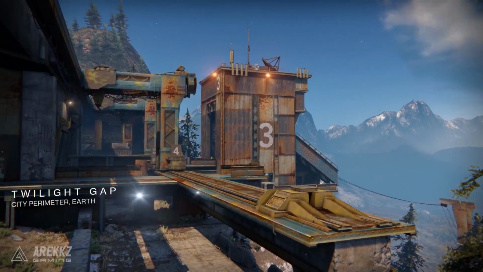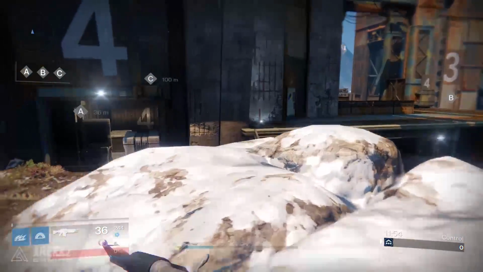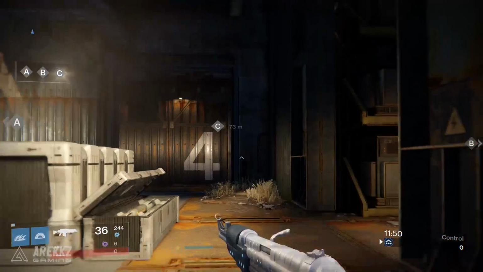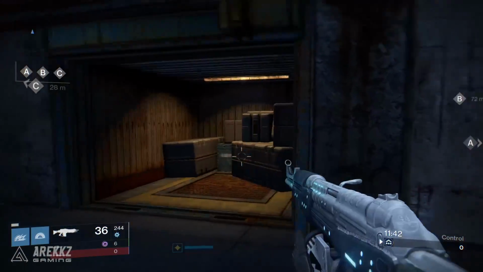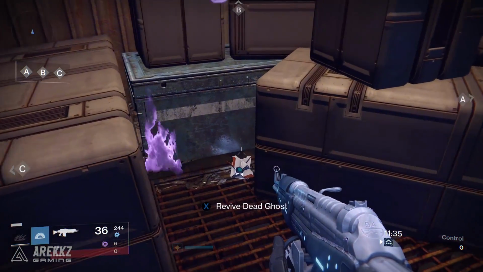So first up, starting on Twilight Gap, because of course this one follows on from the tower one, this is the Lord Shaxx Part 2 ghost. What you want to do is, if you start at the alpha spawn, work towards control point A, and then walk straight past, turn left, basically past where the heavy ammo spawns, turn right past this number 5, and then in this room here, in this little alcove, there are some crates. Stacked behind there is your next ghost.